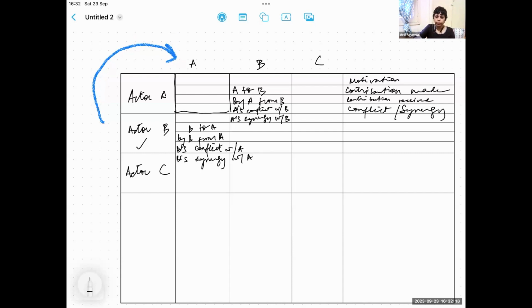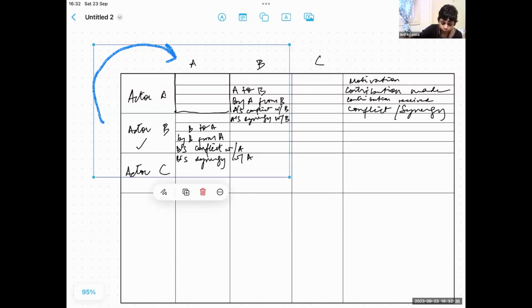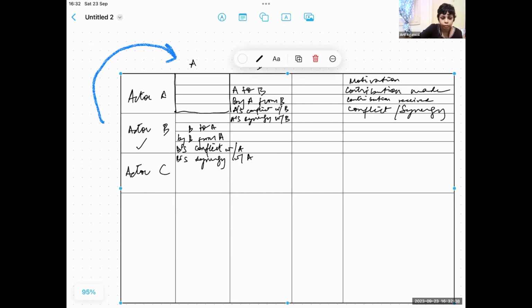You read the table and fill the table from the column to the row. So you put the column first and the row next, when you're saying contribution made by the actor in the column to the actor in the row.